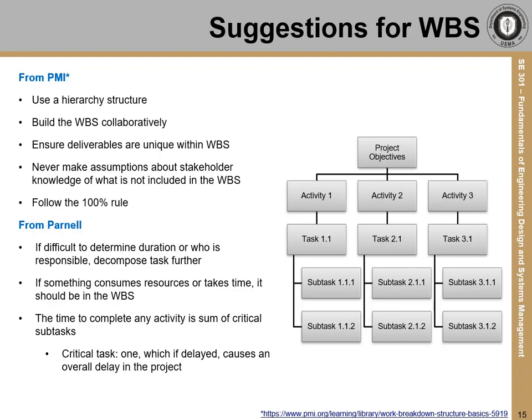This will be particularly helpful when you create the linear responsibility chart that connects tasks with members of the team and assigns responsibility. Next, if something consumes resources or takes time, it should be in the WBS. Remember that cost and schedule are direct goals of the project, so if a task or deliverable impacts them, it needs to be included. Finally, similar to the 100% rule, the time to complete any activity is the sum of critical subtask durations. Tomorrow we'll see some tools that can help us to identify these critical tasks in the project.